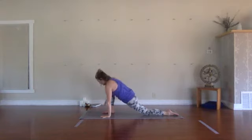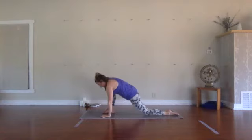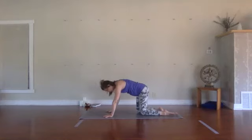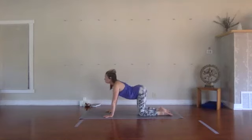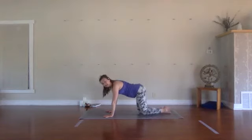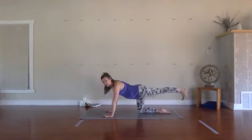Release the right hand down. And then just step that right leg back, finding yourself in tabletop position once again. Take a round of cat-cow. And then come back to center. Release that left leg long behind you. Flex through the toes, really flex. Hip points point toward the mat.